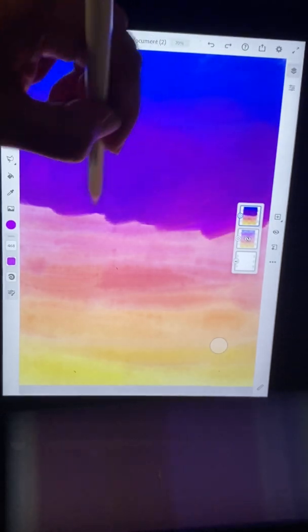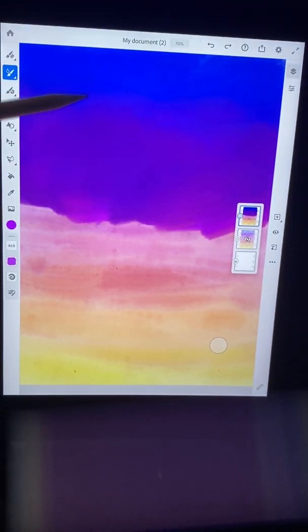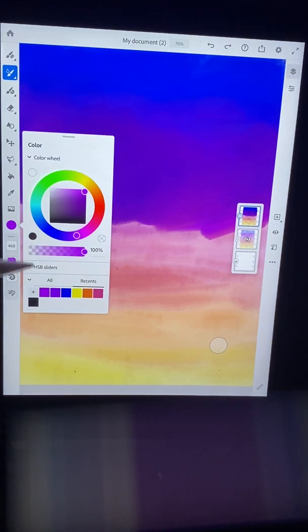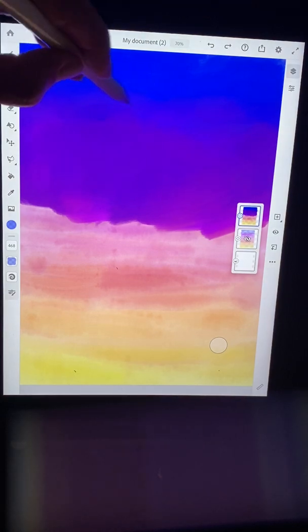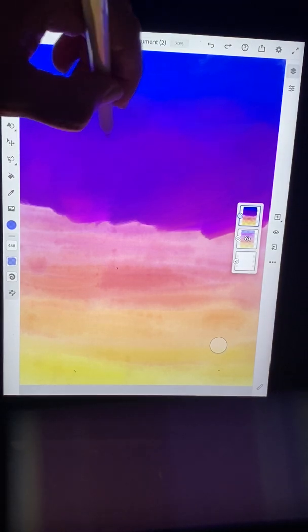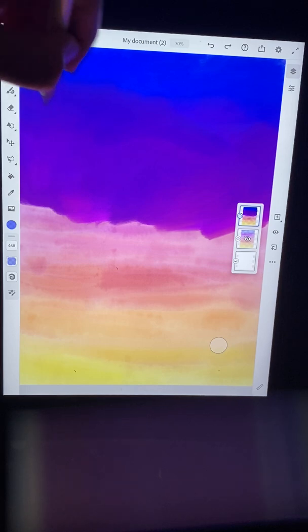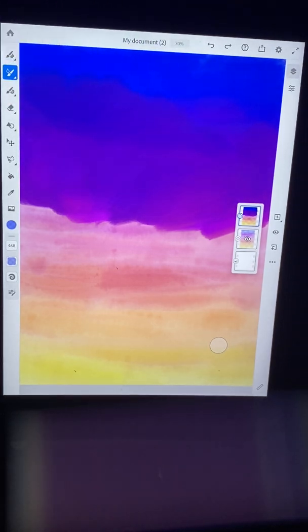So if I think that this blue and this purple don't blend well enough, I can go back into my colors. I can select the blue back. Maybe this time I'm going to use a lighter opacity. And I'm going to go back and blend that. Maybe I'll take the mix down even more.